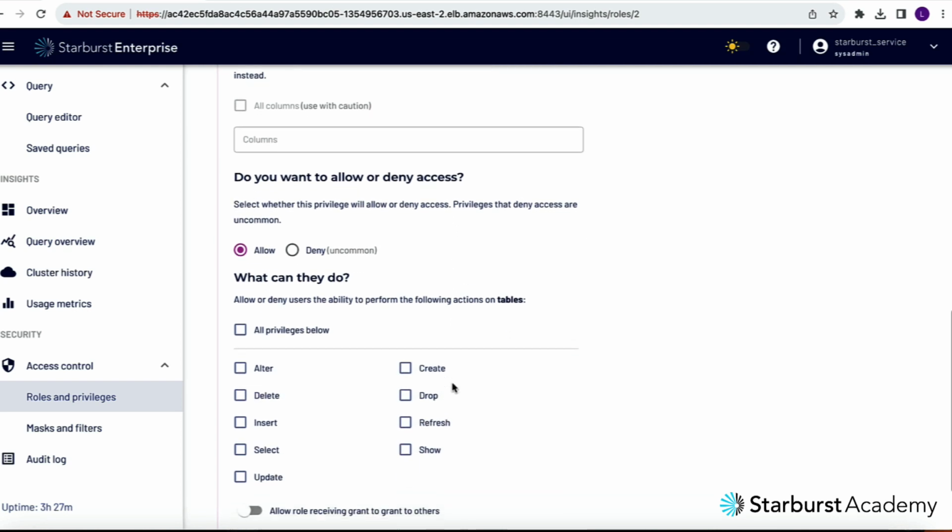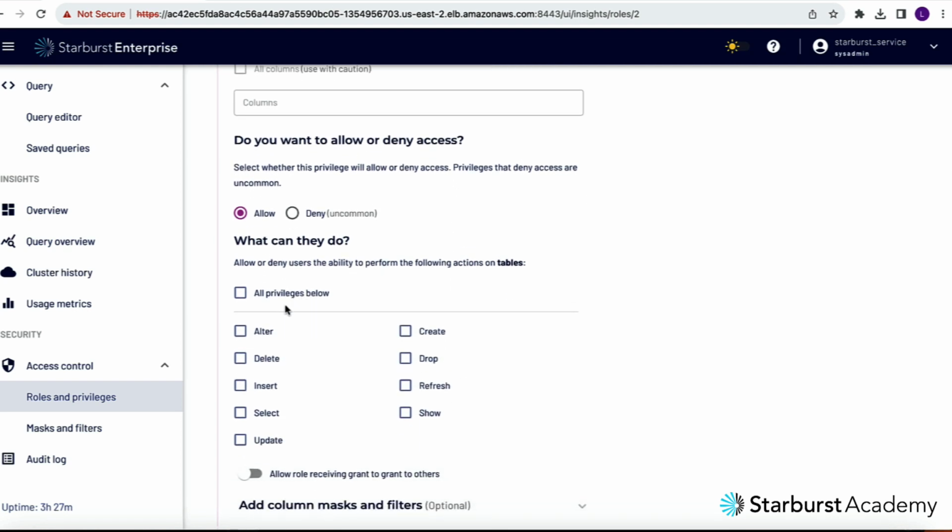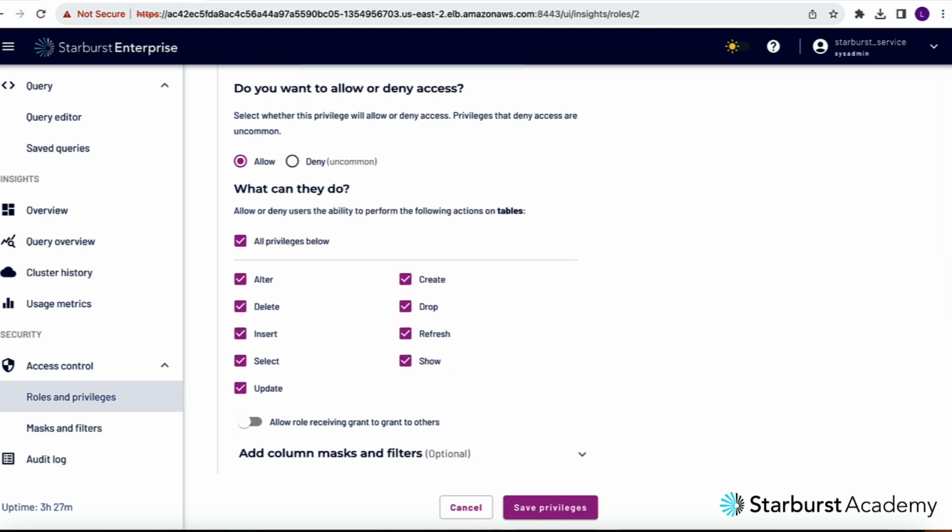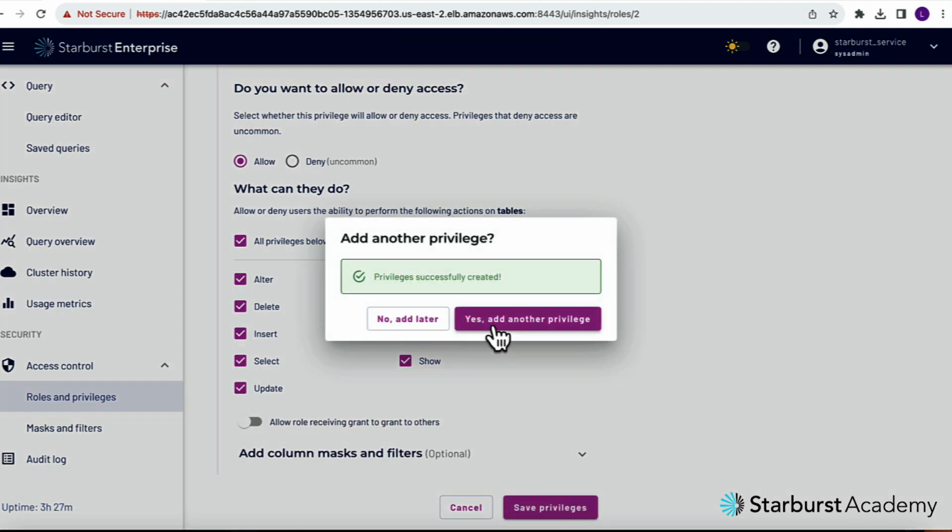I want to use allow, and then I just want to turn this up. So this is like a system: I'm going to put a system account in this role, and that system account will be able to create, delete, all that kind of good stuff. All right, so I'm going to save that privilege. It's going to say, yep, that's in there.